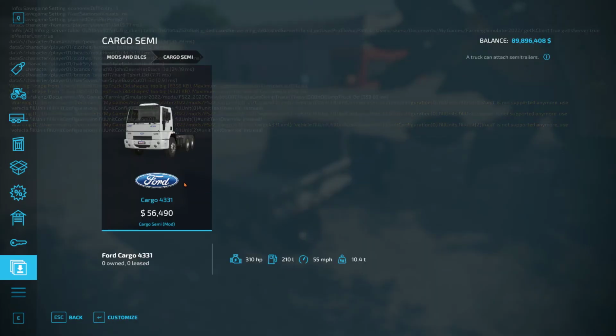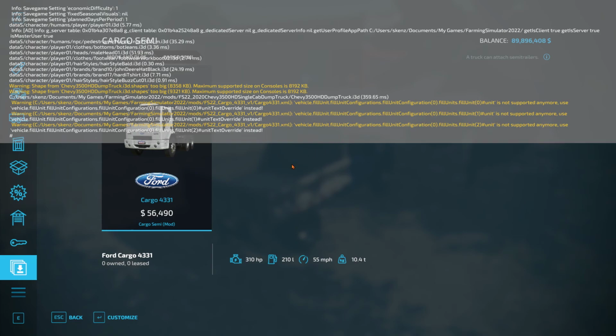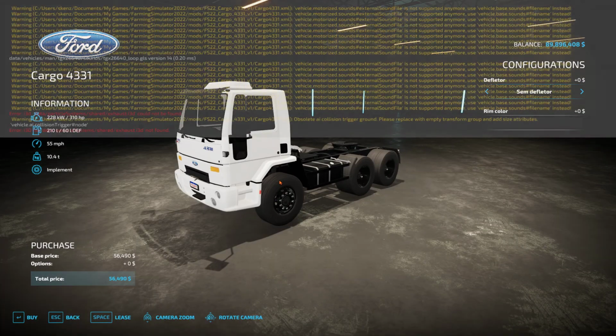Let's go with the cargo semi. Oh, all right. So we've already brought up a few more warnings. We can still see some fill unit configuration errors. In general, I don't have problems with those either. Again, a lot of warnings I don't have problems with. I try to limit those too, and if it's a mod that I'm just not that super into, and the tipping point is whether or not it's super clean or has some warnings, maybe sometimes I'll say skip it. But that doesn't look too bad. Let's go ahead and bring it in.